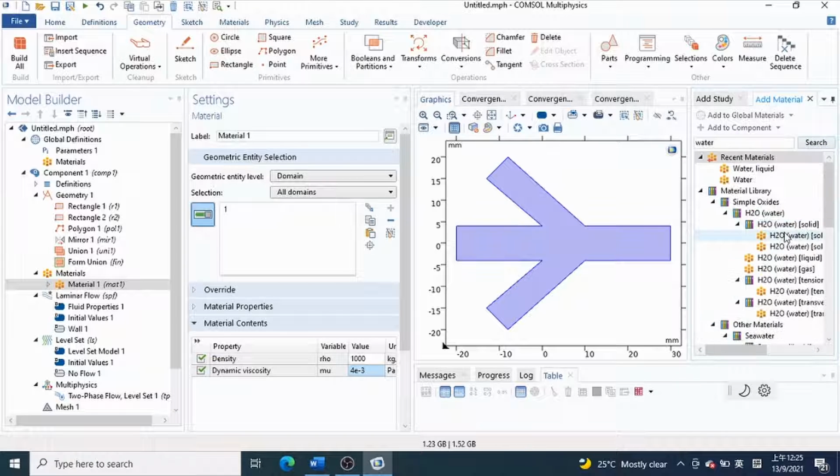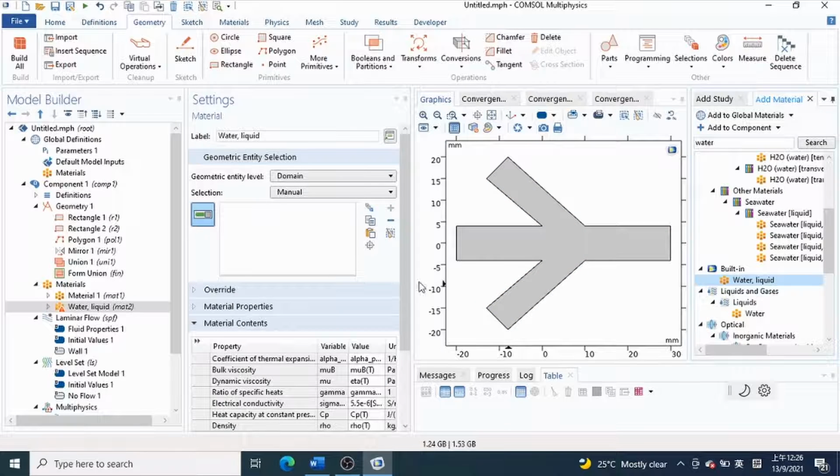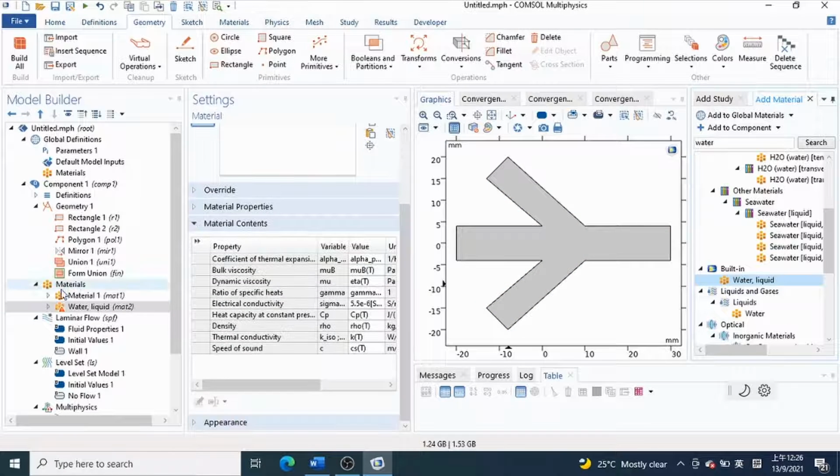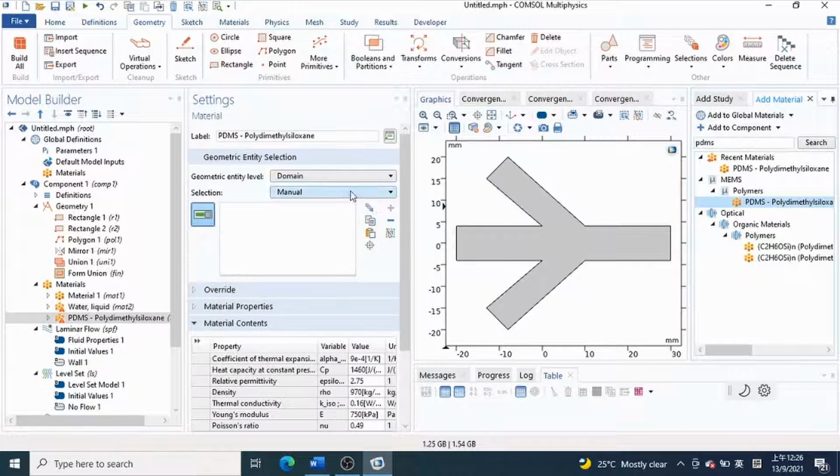Then we'll see water liquid here. This is the water. And then for the boundary, we'll just search PDMS. Then same thing, choose boundary.